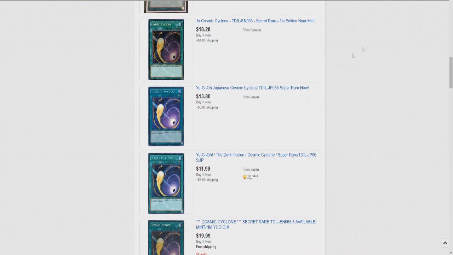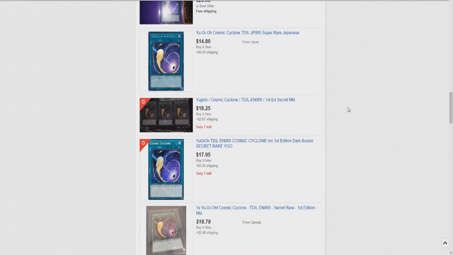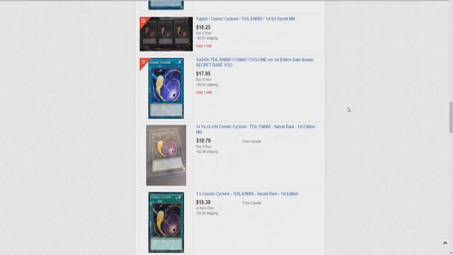Cosmic Cyclone. Why am I saying the Japanese still? Whatever. 18, 19, 20 bucks for a Cosmic Cyclone. So it's a really good card. Pay 1,000 life points, banish spell or trap card, always really nice. So if you're looking for Cosmic Cyclone, lowest is about 17 bucks, roughly around 20 bucks for a Cosmic Cyclone.